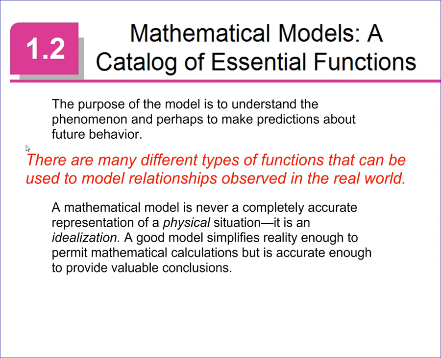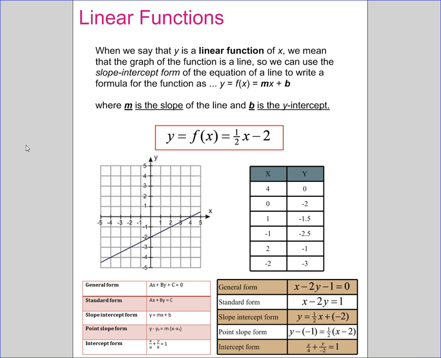So, the first kind of function we're going to look at is the most widely used and the simplest, and that is the linear function. I mentioned in class, I think on the first day, that the difference between y equals and f of x equals is the fact that whenever we use the functional notation, that is f of x, we're guaranteed that we're looking at a function. We don't have to test it. And so whenever the book says f of x, g of x, h of x, those are functions. They pass the vertical line test.